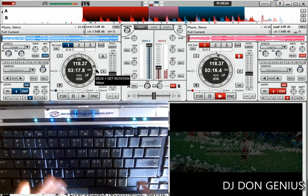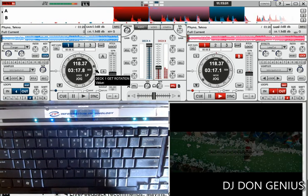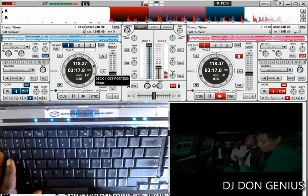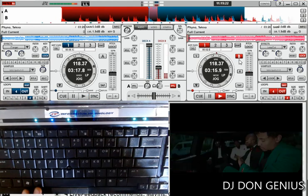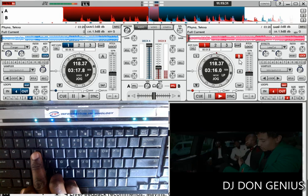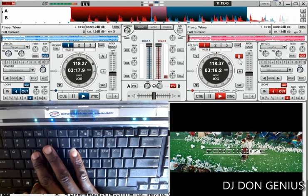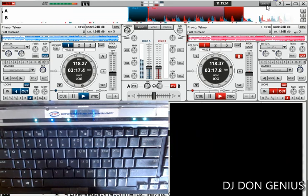I'm going to show you the mapping. You can pick the command to be on the first deck, and you can make it flexible — in my case it is flexible, so it automatically moves to the other deck without any adjustment. Watch again — I'm going to move it from Deck B back to Deck A. The beat will maintain its playing position continuously without any adjustment. I have to make sure Deck B is selected first. I press Alternate + E and you can see it has shifted back to Deck A. Let's look at the mapping that does the magic — we'll go to our config settings.